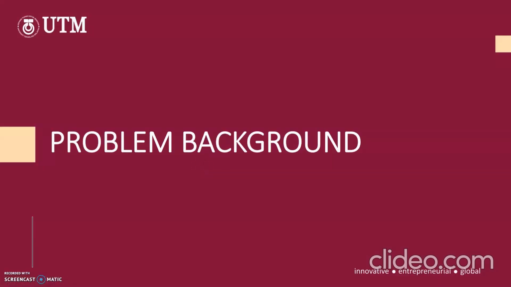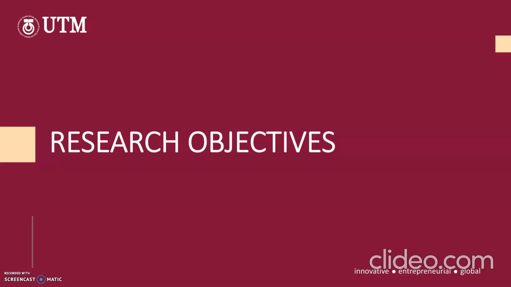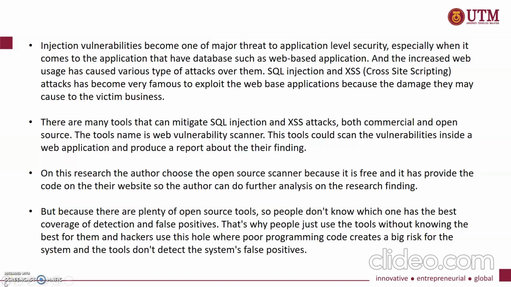First, let's start with the problem background. Injection vulnerabilities nowadays become one of the major threats to application level security, especially when it comes to applications that have a database, such as web applications. With increasing web usage, it will cause various types of attack over time. SQL injection and XSS cross-site scripting have become very famous to exploit web-based applications because of the damage they may cause to the victim's business.